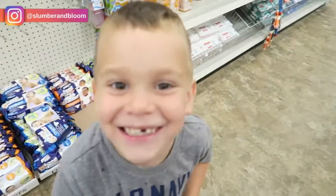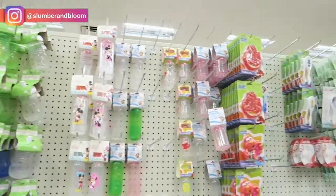Moving on to category two, I was looking at all of the feeding supplies and they're kind of a hit or miss. With bottles, I am very partial to the Dr. Brown's bottles, so I'm not enthusiastic about the Dollar Tree bottles — I don't know enough about them to really promote them. As for spoons and plates for when your baby is starting solids, the packs of spoons they had were lots of spoons for $1. I would buy them because your child isn't going to need those small spoons for a very long time, so it's easier to just use them for a short period and then toss them. Just spending $1 on them, I would definitely recommend.